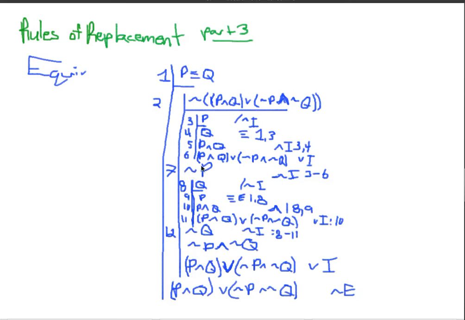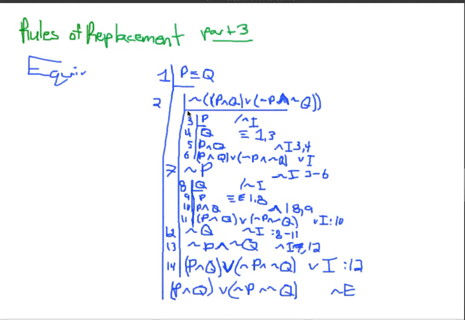And now that I have not P in this scope line, and I have not Q, I can use conjunction introduction to get those two together. So that's conjunction introduction, citing line 7 and line 12. And then, by disjunction introduction, again, now that I have this sentence, I can introduce anything I like. We've proven that that is a truth-preserving rule. So I add on P and Q by disjunction introduction from line 13.